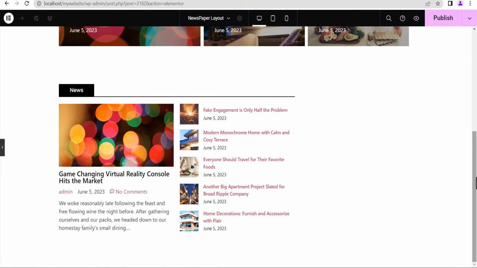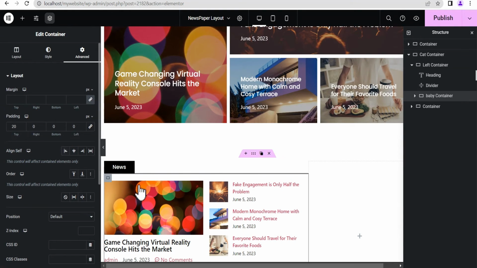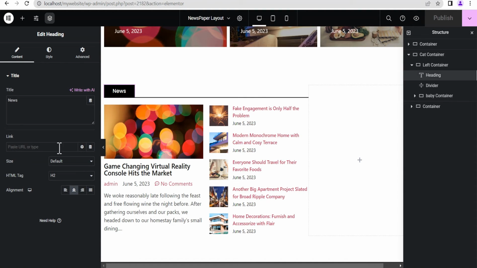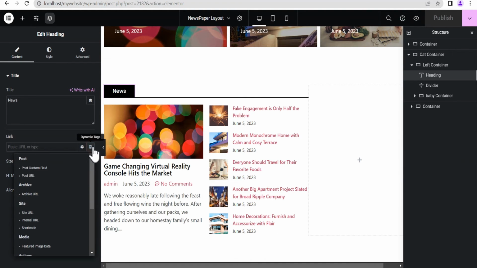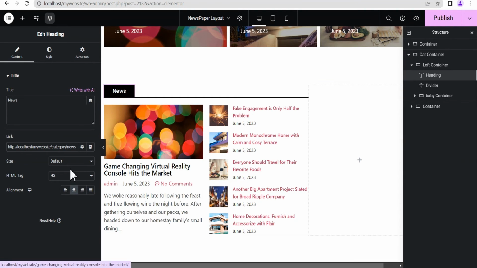As you can see, this looks nice. Now we can publish this. Before we do that, as we've called this category news, we're just going to edit this and add a link. But this time around, we won't be using a custom URL. We're just going to add the category link, which is localhost slash category slash news, something like that. So if you click on this, it takes you to all the category.